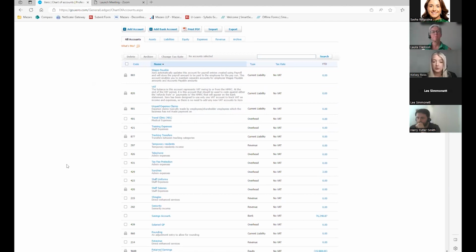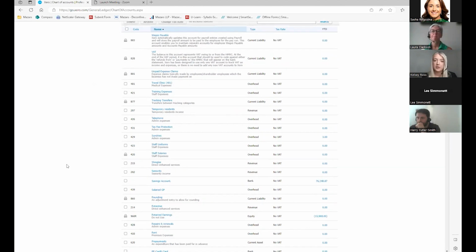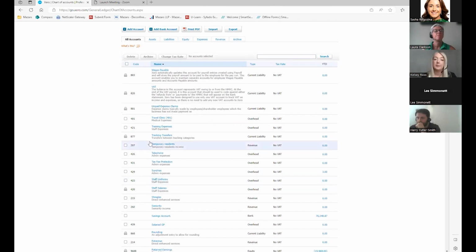So you're wanting to make sure that you're getting things like your global sum, superannuation, etc., all within these codes, just to make sure that you're coding things how you're used to and that you've got the codes correct going forward, just so it makes your life easier more than anything, to be honest. And you can upload these in a bulk batch, which if you speak to your accountant, I'm sure they'd be more than happy to help with this.